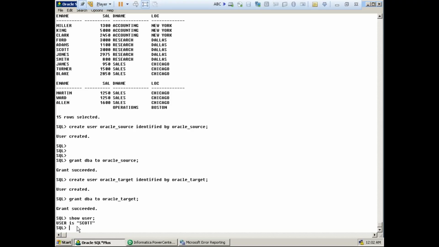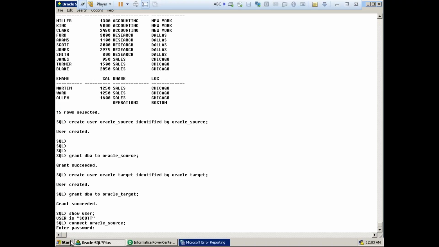To connect to Oracle underscore source, just use the command connect, space, Oracle underscore source. Enter. It asks for the password, and the password is also Oracle underscore source.